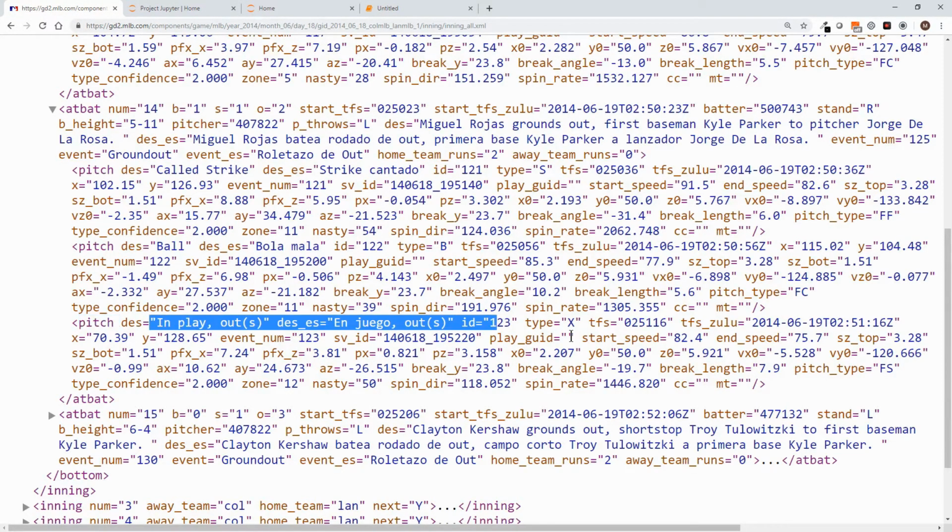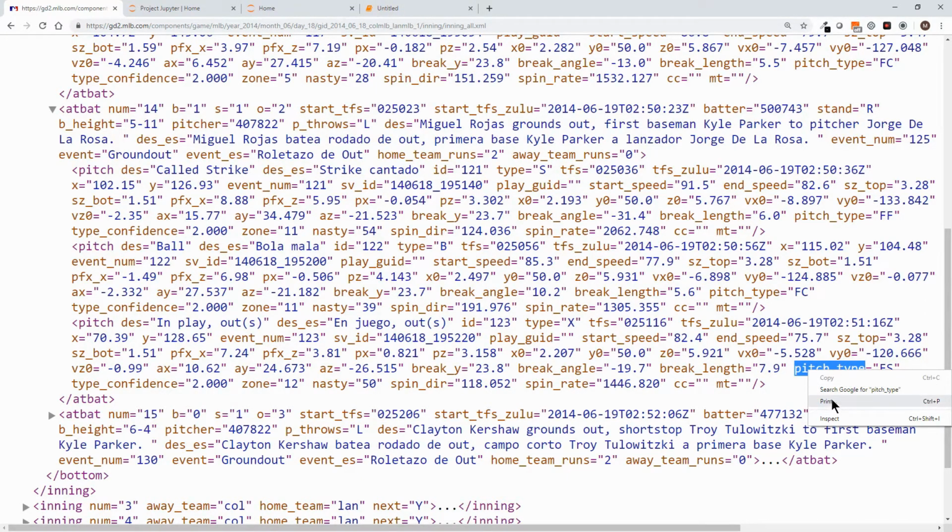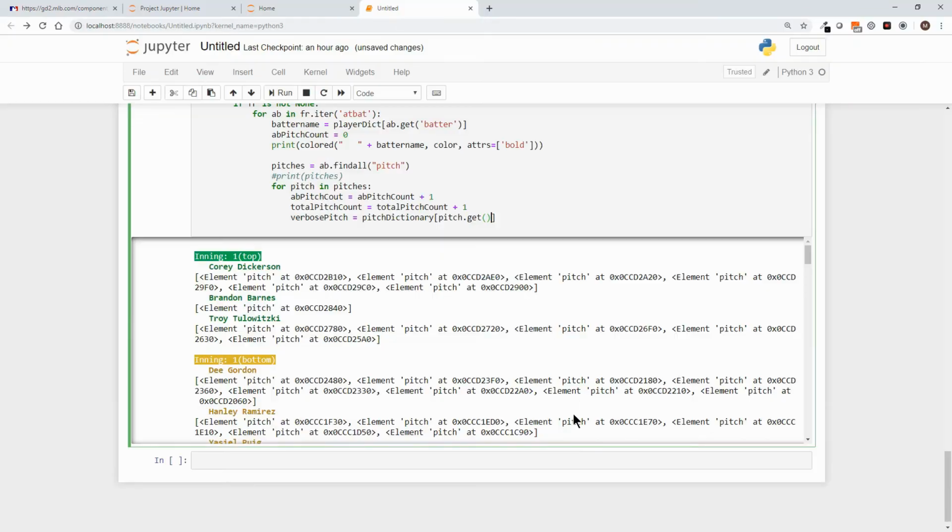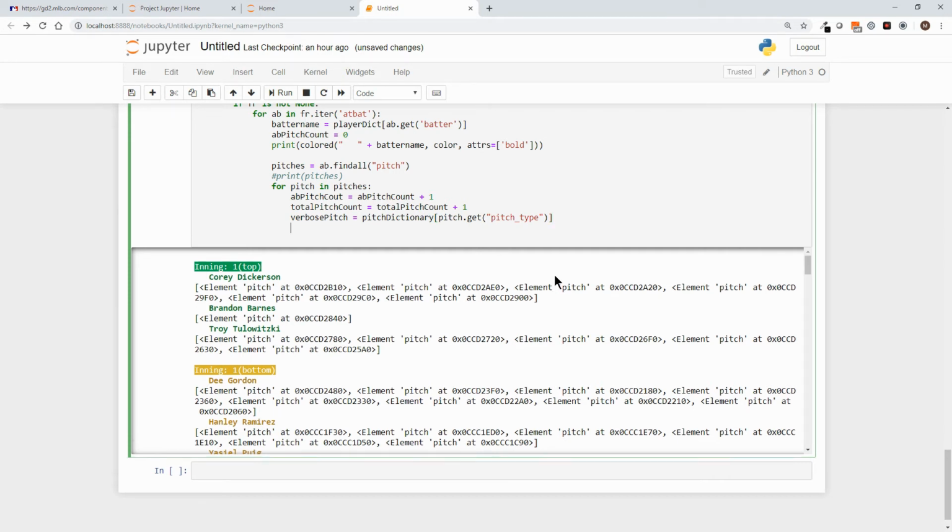So within the pitch element there is pitch type. So this is our 4-seam fastball. So we want, let's go ahead and just grab it. And we want to get pitch type. Okay. So that's going to be our verbose pitch.